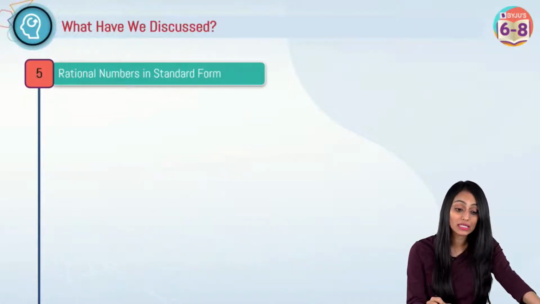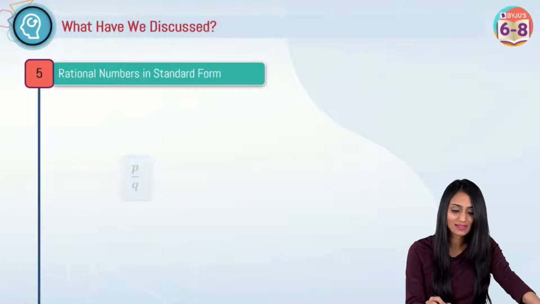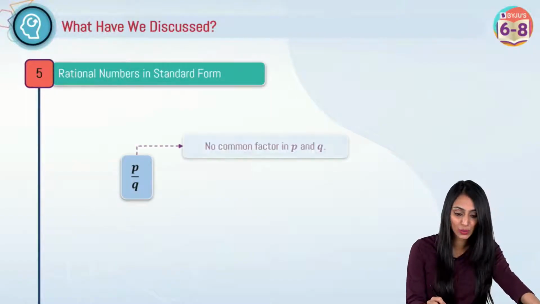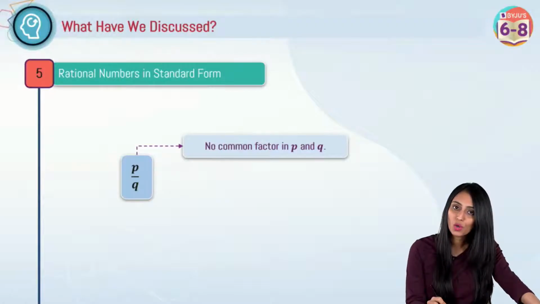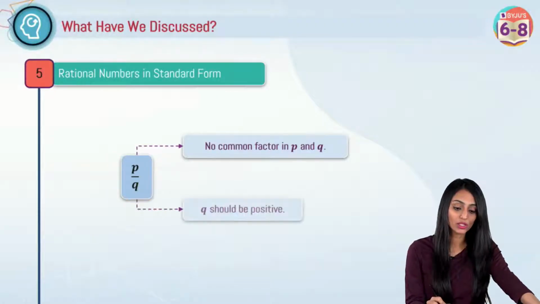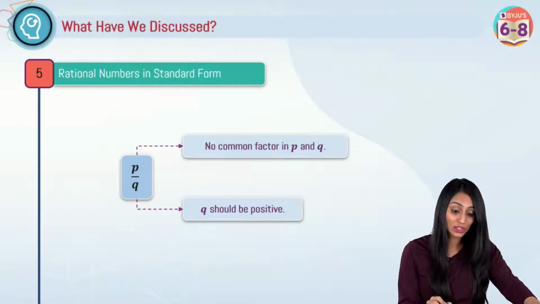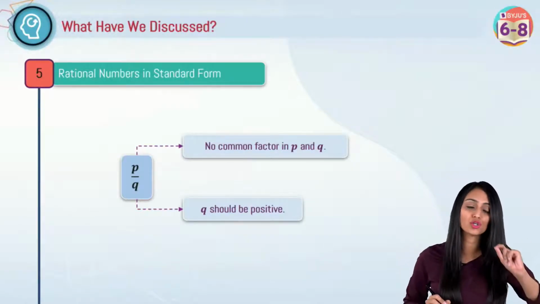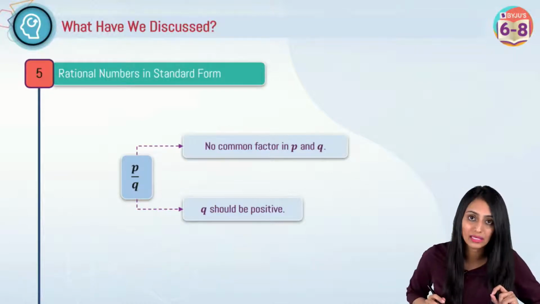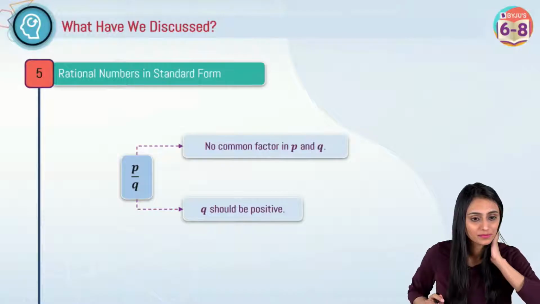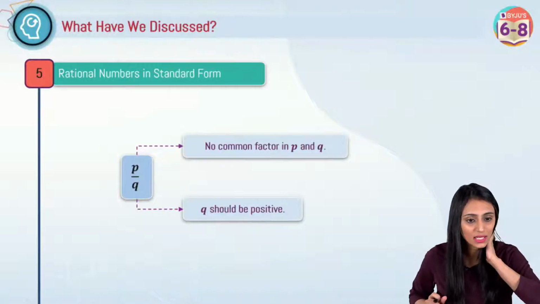Alright, let's move ahead. Also, we have learned about the standard form of rational numbers. So what is the standard form? Let's say this is the general form of a rational number, p/q. So there should be no common factor between p and q, q should be positive, and it should not be 0. That's the standard form, right? Q should be positive. That's what I just told you. There should be no negative number in the denominator when we are talking about a rational number. Yes. Yes, Muhammad Anzar Khan, yes.